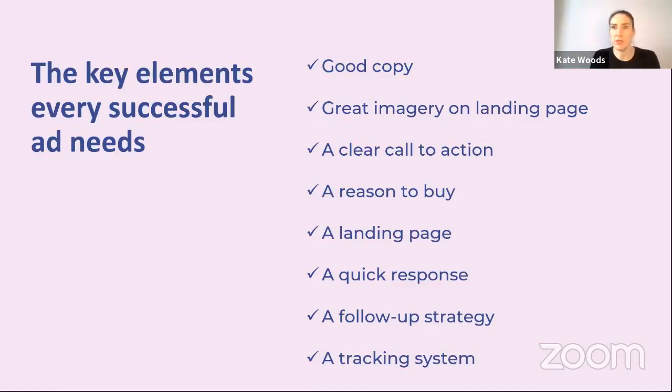Just on the subject of your imagery, one thing to note is that Facebook do have some quite strict rules about what you can and can't say and what you can and can't post. They aren't big fans of before and afters anymore, and I've spent literally hours trying to find a way to get through an ad that was promoting dramatic changes. The other thing is, in terms of their copy, what they don't like is for you to make people feel bad about themselves, and they quite often refuse to post ads because they've got unrealistic expectations. Now, what Facebook considers to be unrealistic expectations and what you might know the results you can produce in your salon or clinic can be two different things. But unfortunately, it's really difficult to engage with Facebook.